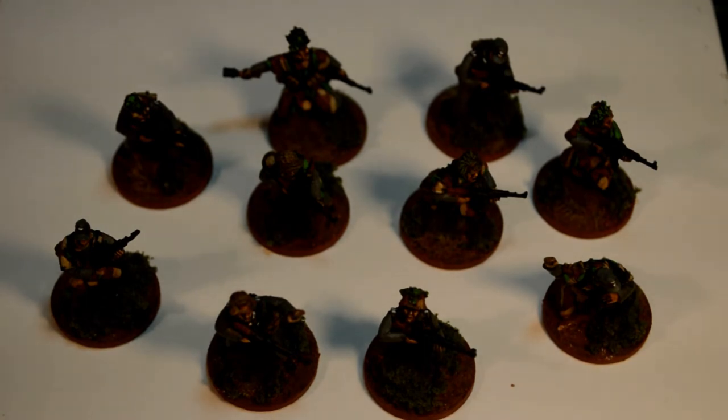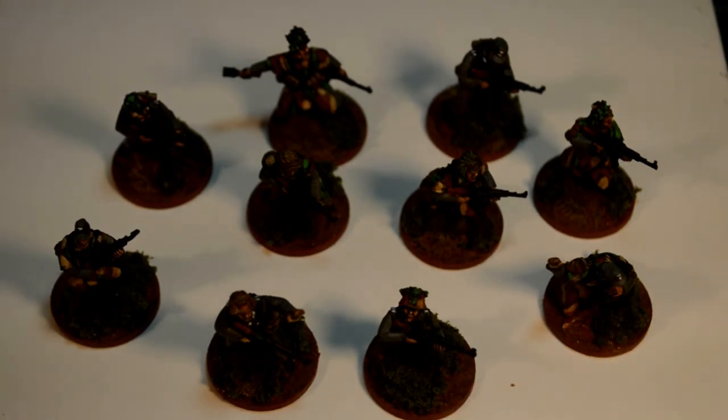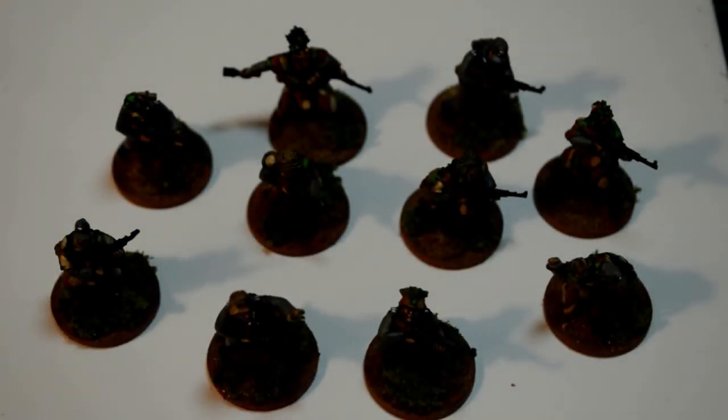They may not be the most competitive game-wise. There's no Panzerfaust or light machine guns or anything in here with them. It's just 10 guys with a sergeant, who is this guy here. But I'm more than happy to throw these guys in a Hanomag half-track and just charge them up the field, and they're going to pump out all kinds of shots. I think they look cool, and you know what? That's all that really matters.